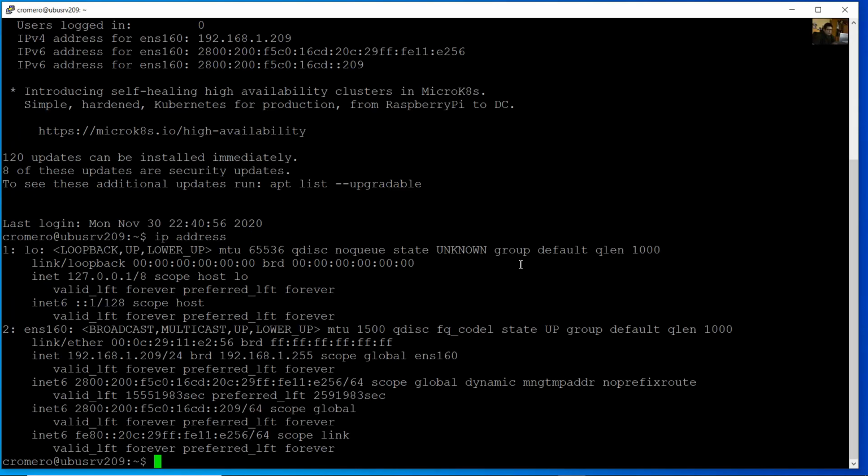Verify the IP address 192.168.1.209. This is the IPv4 address.